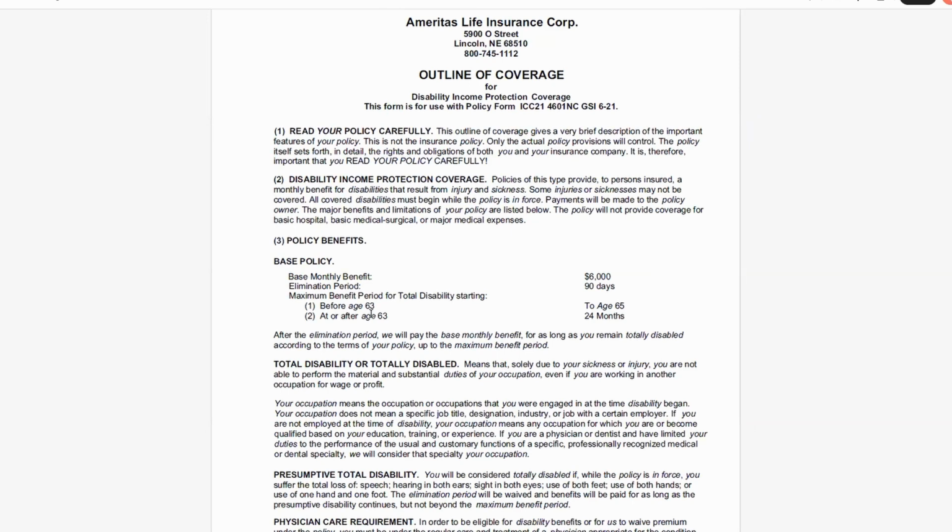We need to make sure we have a true own occupation policy. We need to make sure that we know that this coverage is going to pay out if you do have some loss because of your job or your income. We got to have a backup plan. This is the outlet until we get you to the point where we have a nest egg built up that we can self-insure for that time and not have to lean on an insurance company. Because trust me, the best time is when we get you to a point where we have enough that we can cancel these policies, because that means you're financially independent.